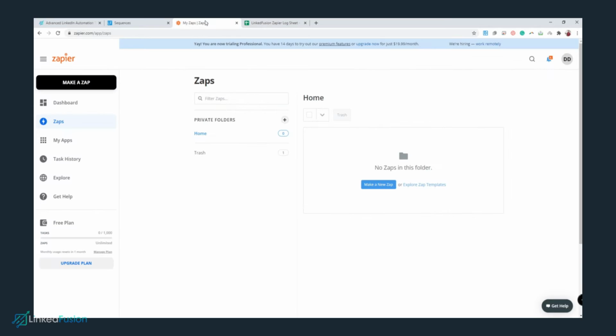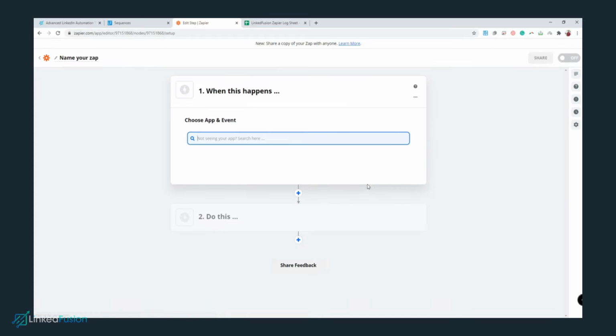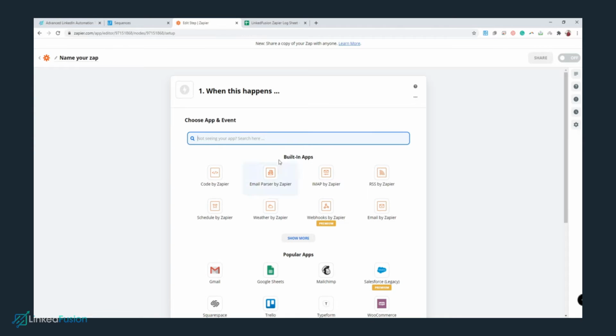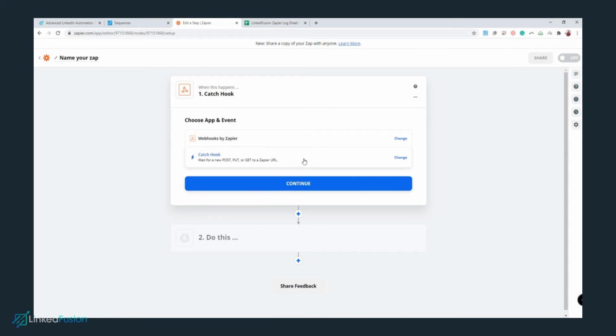So this is my Zapier account. I'm going to click on make a Zap, and the very first thing that I need to use is a webhook. Here you can see it says Premium Webhooks by Zapier, and what I'm going to use is catch hook. We basically need to catch the data from LinkedFusion, so we are going to use catch hook.